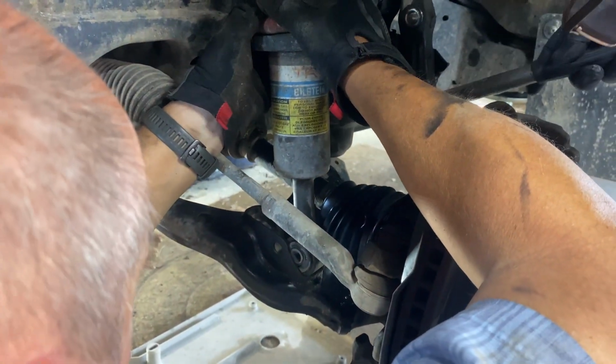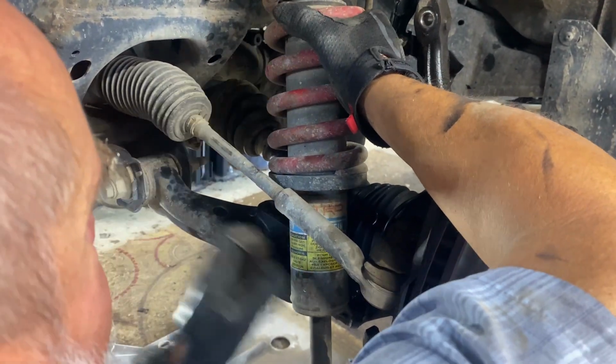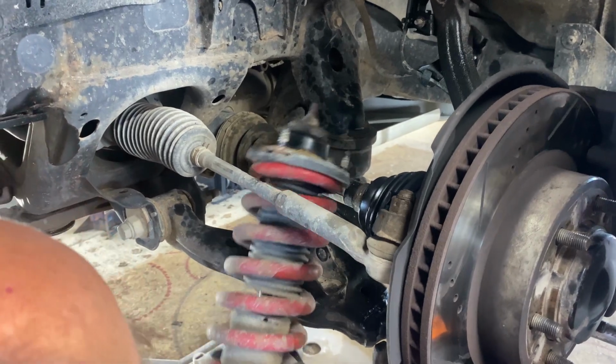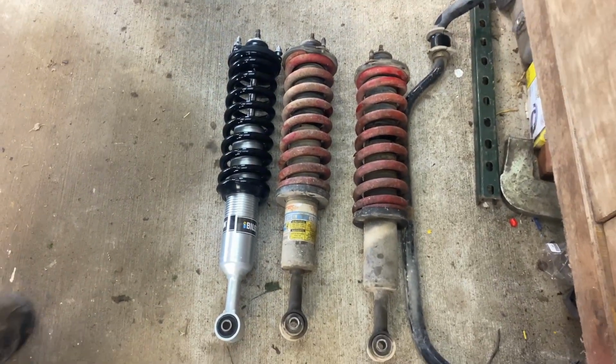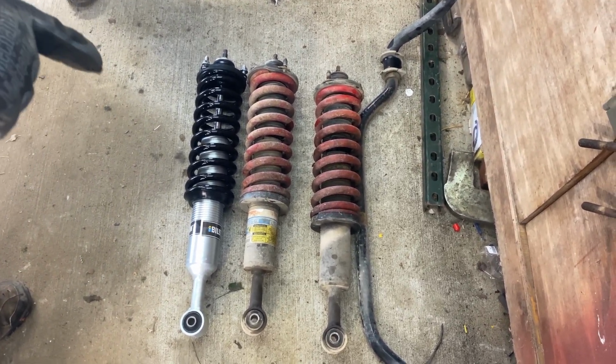Guy down a little bit so you can get... Here, it's easy to see how lifting the A-arm assembly gives enough room to remove the strut. Easy peasy, lemon squeezy. Now we know how to do it. What's the difference between the two shocks? Not a whole heck of a lot, because the old ones are the precursors to these.